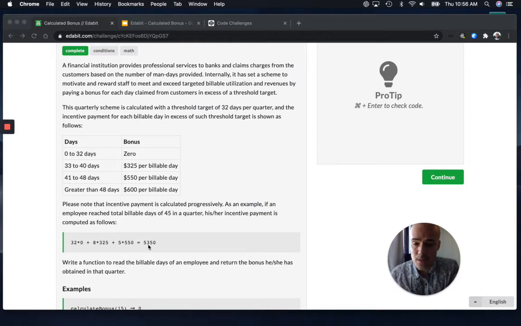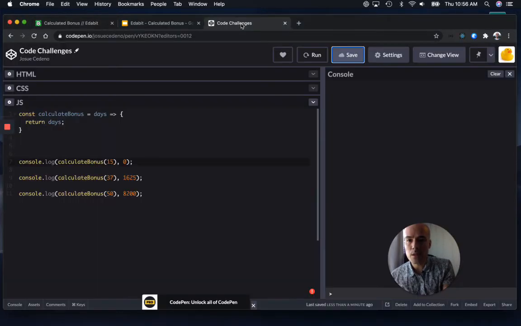Now my process is typically to set myself up first using CodePen, and then depending on how difficult the question is, in this case this was probably on the more difficult side for me, I'll do some pseudo coding to think through it. So I've scaffolded it out already in CodePen, just the basics, setting up the function, as well as bringing over a few of the examples as tests to be more test-driven as we go through this using console log, which will show up over here.